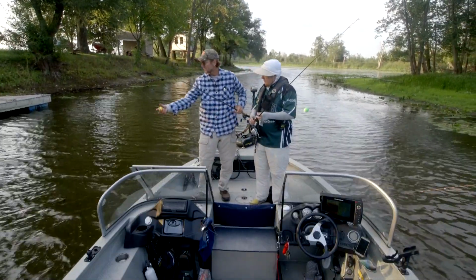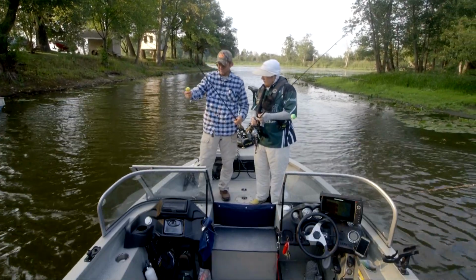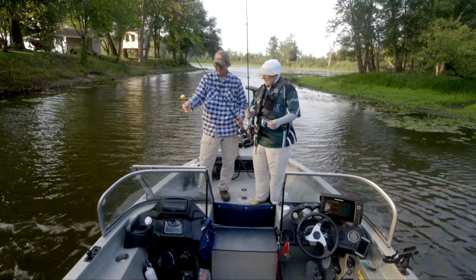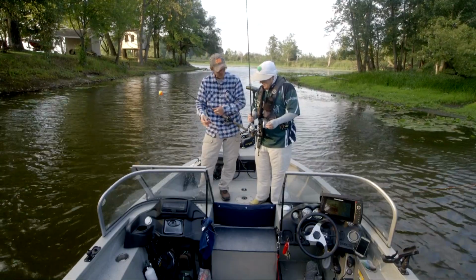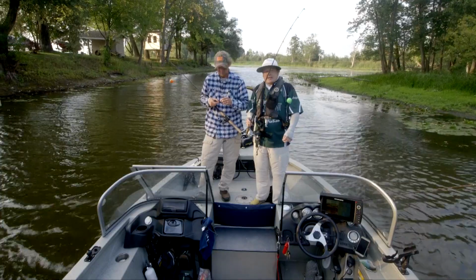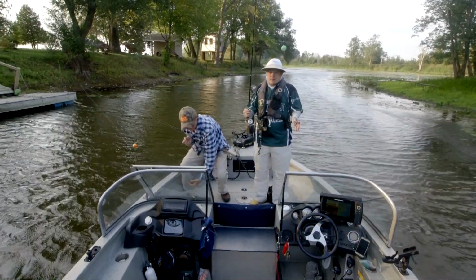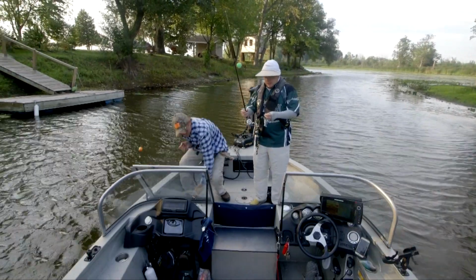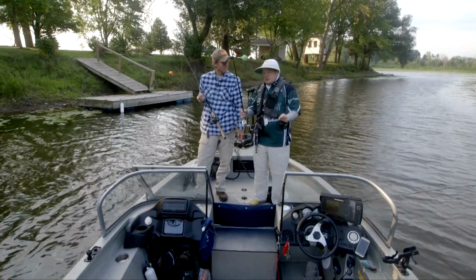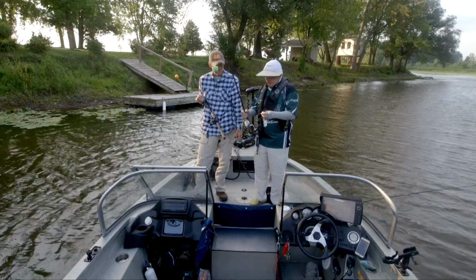Today our water clarity isn't that good. We're going to just blind fish them, so we're set up with just a float, kind of going old school like we would fishing as kids for bluegills. What do you have set up? I have a 20-pound braid tied to a 30-pound fluoro leader, just because it's my setup for one of my other types of fishing, but these fish do have teeth. Oh yeah. The wire, we'll see if it's a problem for me, but the 30-pound fluoro should do the trick. Oh, I think it would.